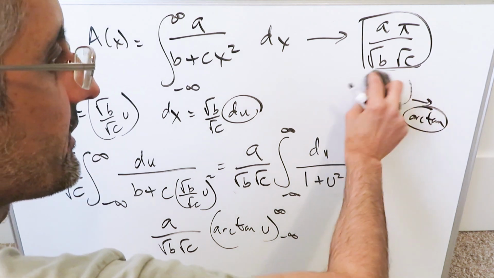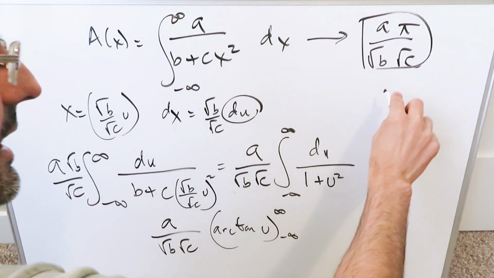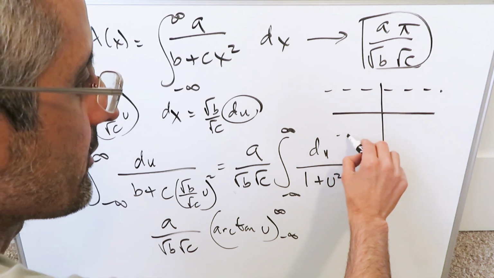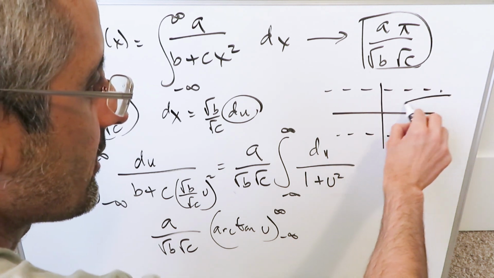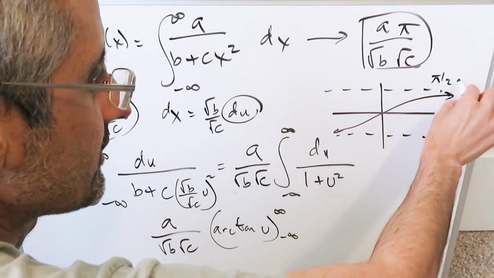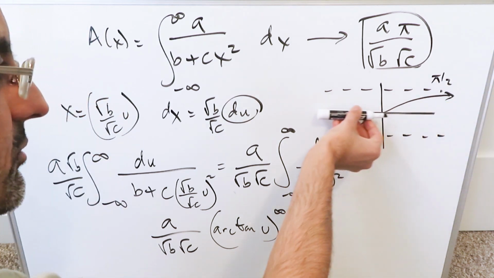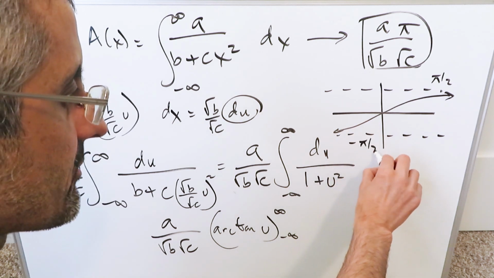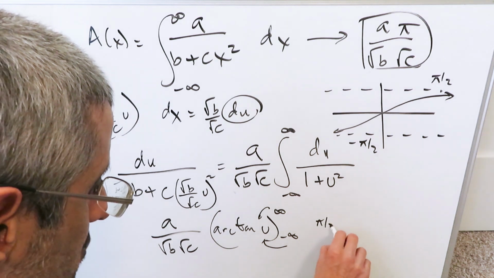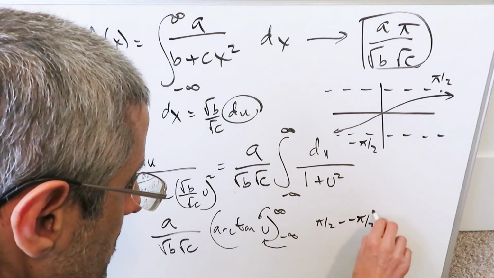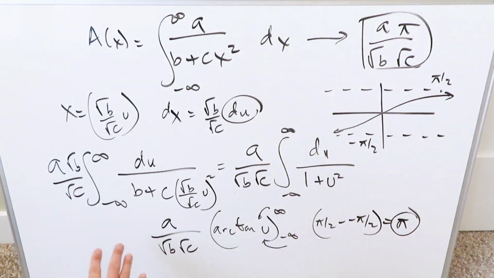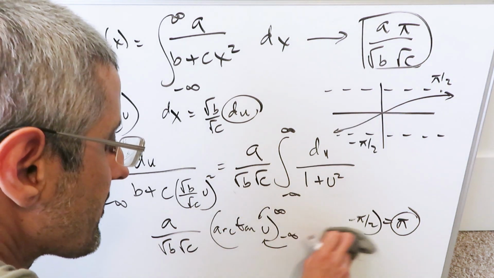When you look at the graph of the arctan, it's very easy, and it's this. You have the horizontal asymptote y equals pi over 2 and lower minus pi over 2, and your arctan looks something like this. As x approaches infinity, it approaches the upper horizontal asymptote, positive pi over 2. As x approaches minus infinity, you're approaching the lower asymptote, minus pi over 2. And then you're running those in. You have over here a pi over 2 minus minus pi over 2. When you compute this, you're looking here at a pi. And that's where that pi came from. When you take this to completion, you have your end result.